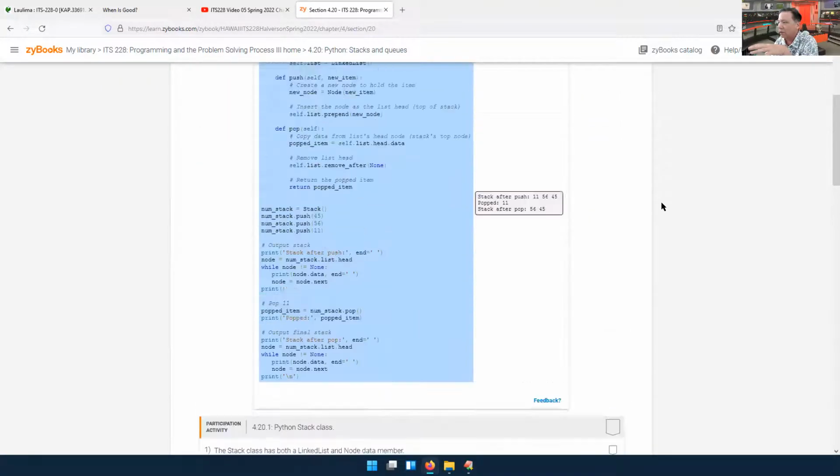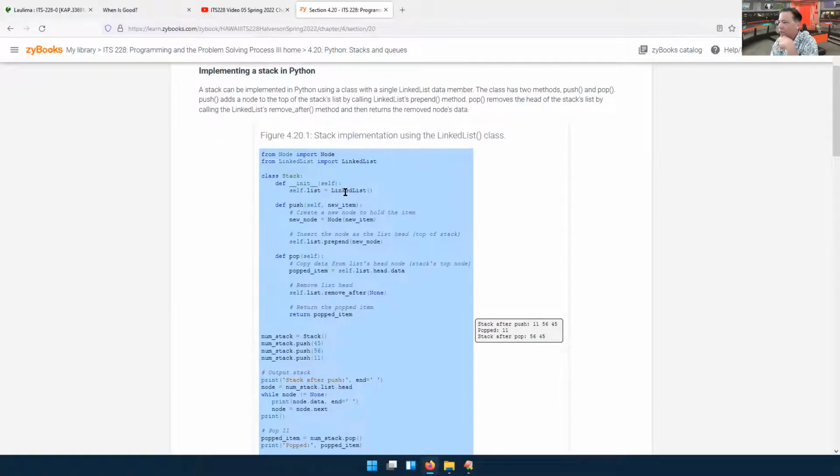You see for the stack and for the queue, the first thing you do is create an object. You create an instance of an empty linked list. Then to push something onto the stack, you create a new node, because the linked list has nodes that store the data part of the item, and then the link to the next node.